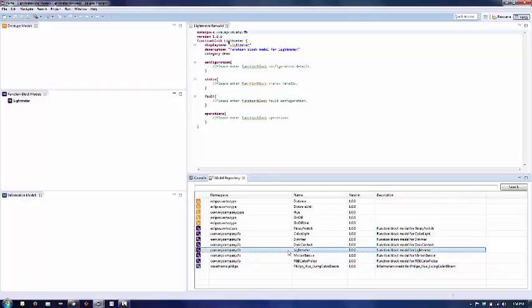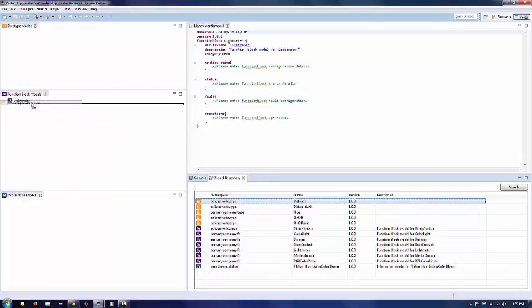Now, the second thing we can do is we can use the shared models as a reference. So first, we look for the shared model in the model repository view, and we just drag it and drop it to the local model project. That's it. For example, if you want to make a reference to the distance data type to the light meter function block, you can just drag the distance and then drop it on the light meter function block.